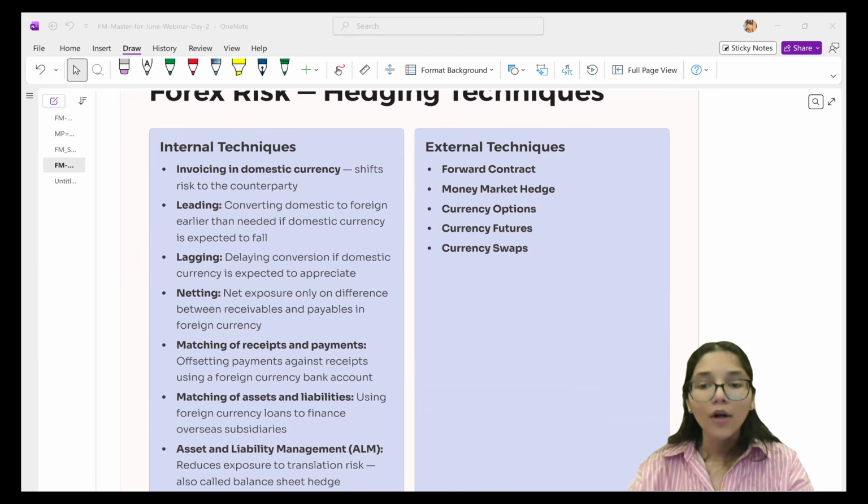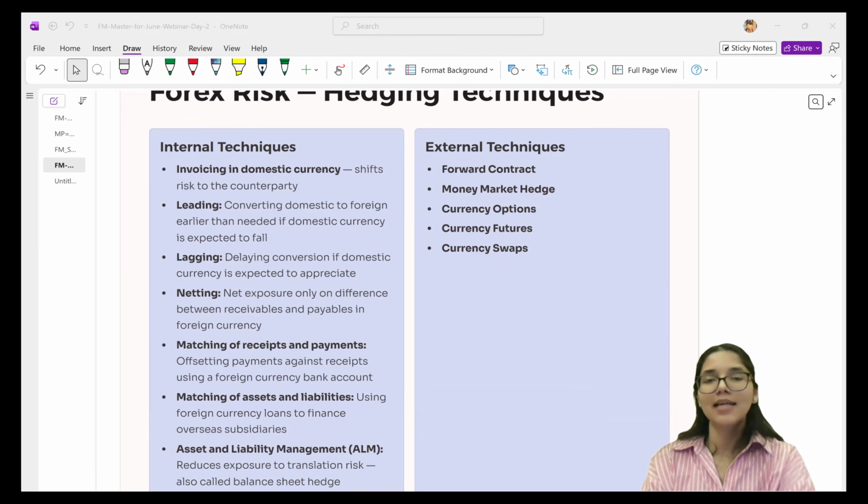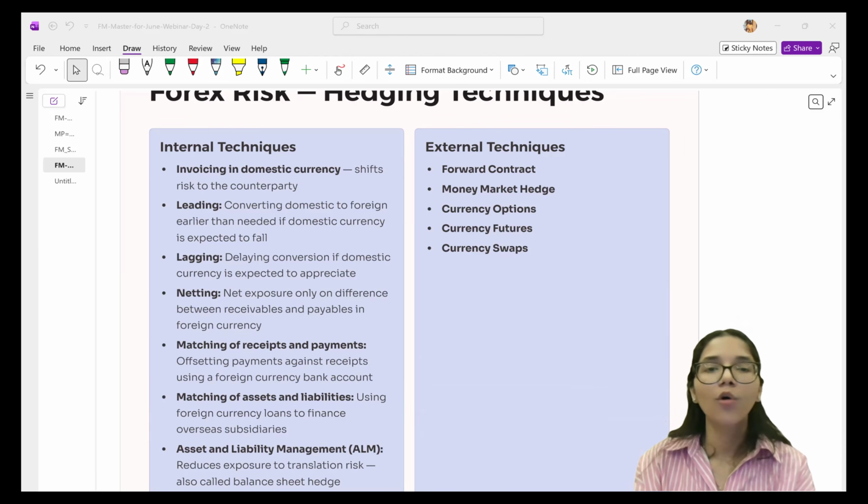Now it's the headache of my supplier that when he converts those rupees into dollars, how many rupees he's going to get. What is hedging, Twinkle? The risk that the company is facing. So going for security measures for the risk, doing something to reduce the risk, that is what we call as hedging.